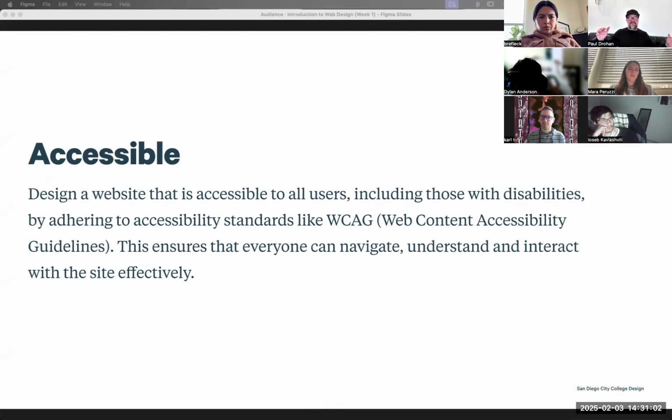That includes disabilities that relate to sight, disabilities that relate to touch, or all kinds of things that might fall in the category of your target audience. And that's up to you and your team to figure out what's needed for accessibility.